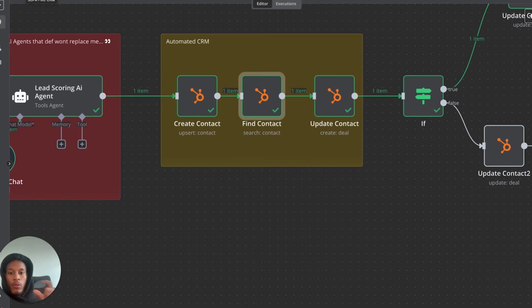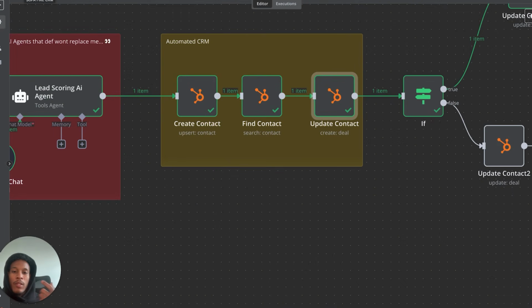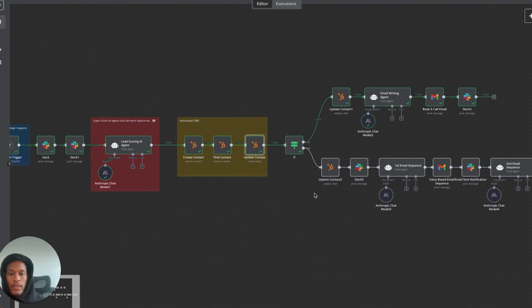Once you do the email, it will go through, find the contact with the email, and that's how you know you can get it. And then you go on to update contact. And what you do in update contact is you set it up with the deal name and then the deal ID. And the deal ID, the reason why is because, again, we don't want to use any names, anything that could be replicated or is close. We just do the ID. There's a small ID that you get inside of the CRM that they tag every lead with, and we want to use that number. We want the data that can't be skewed. It's super important.